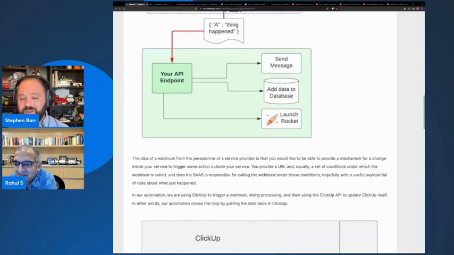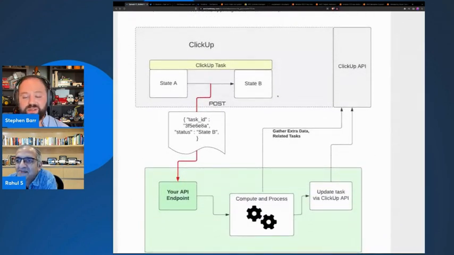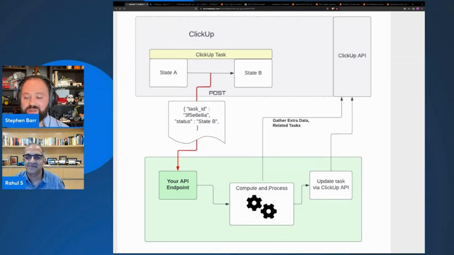Talk about that. In our case, we're using the ClickUp API. So we say that a thing goes from planned to scheduled. So we have a schedule, so let's send out a Google Calendar invite. And then we used DevFlows to do that, and then we put that data back in. So it kind of closes the loop.